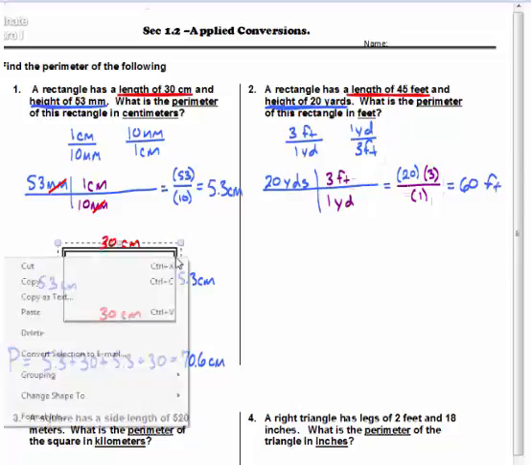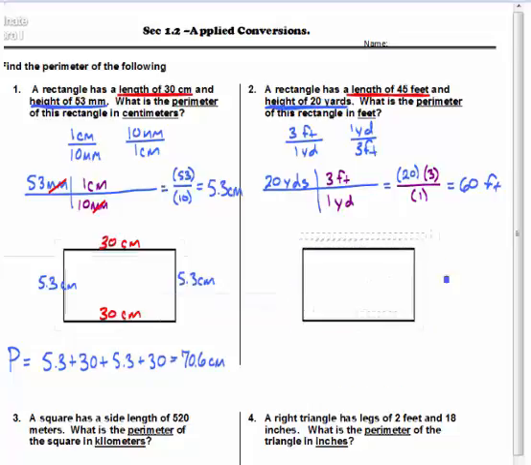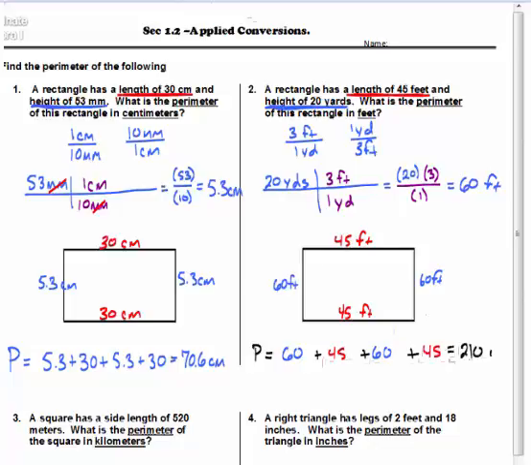So now I can draw this rectangle. I think I'm going to borrow that one and paste it over here. So for this rectangle, we just determined that the height was 60 feet. And the length was already given as 45 feet. So the perimeter is equal to, I think I'm going to leave some spaces here and just see if I can put these in here. So the first thing we knew is that we had 60 feet and 60 feet, and we had 45 and 45. And so I think if you add all those together, that's going to be 210. And again, you can check that, 210 feet.